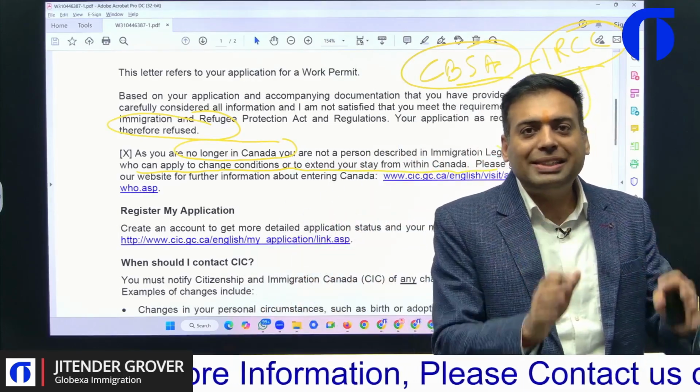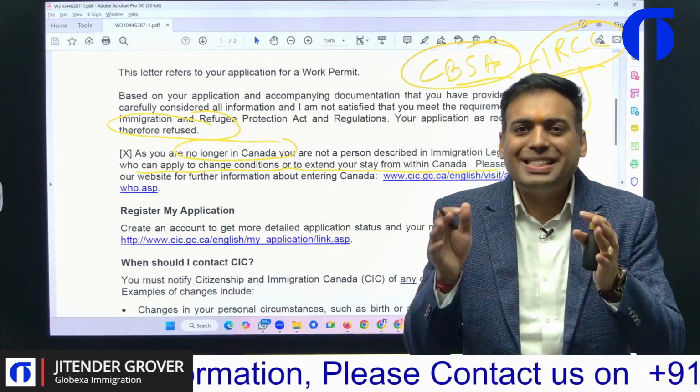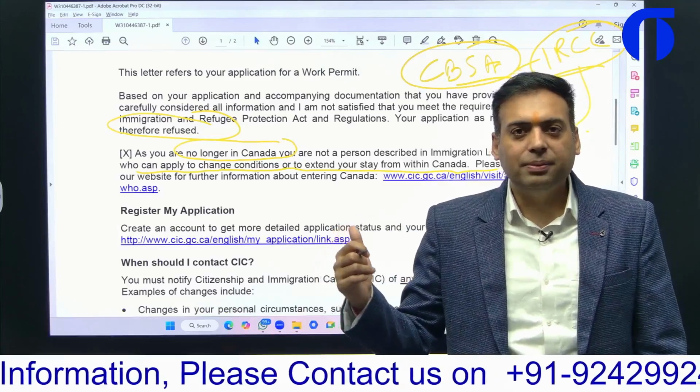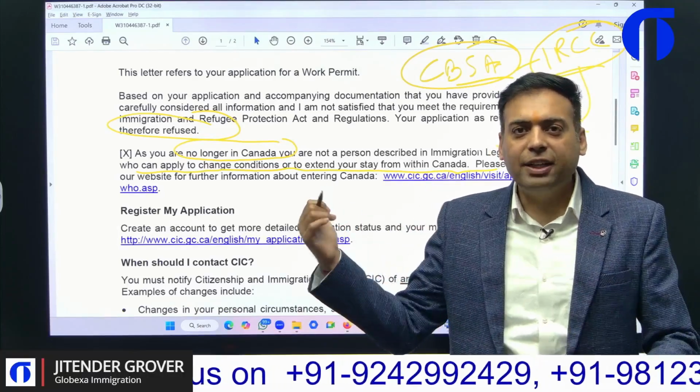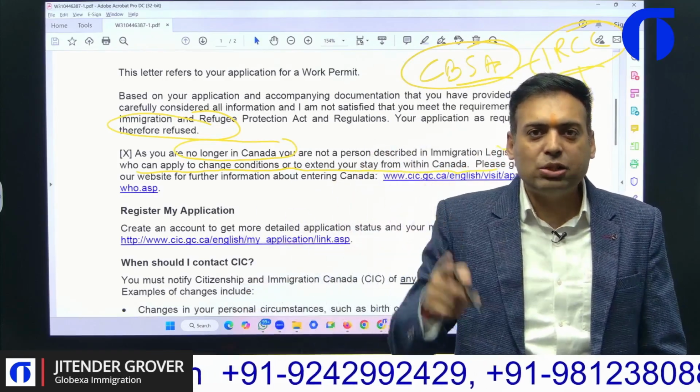You might have submitted your extension application last month and now you may be outside Canada. Your application must still be in processing, but you can travel back before the final processing of your application. So if you have traveled outside Canada after the submission of your extension application, try to travel back to Canada as soon as possible.